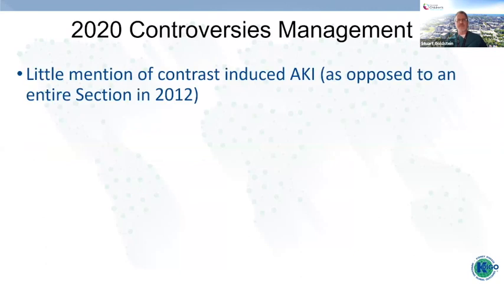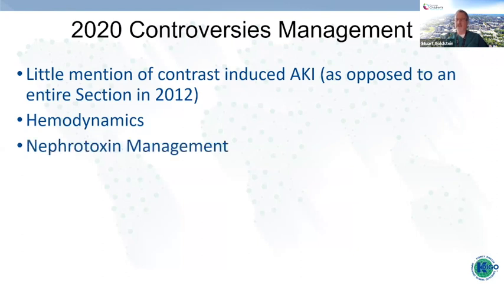So in the 2020 controversies conference, there was little mention of contrast-induced AKI, as opposed to an entire section on it in 2012. And in fact, there was very little discussion of nephrotoxicity in 2012. There was discussion of hemodynamics, a much more vigorous and robust assessment of nephrotoxin management, and I was the co-chair of that group, of fluid management, and much more robust discussion, not of how to prescribe RRT, but of when to think about prescribing it.